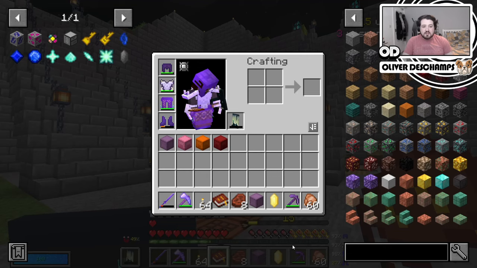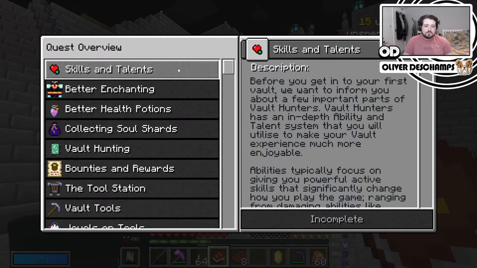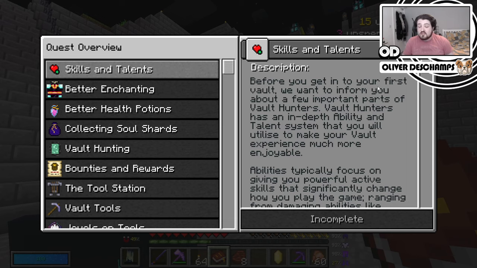But for completing that, you do get a shulker box, which is nice. I will give them that. So now this is something that's changed. So, and I'll read this one a bit.